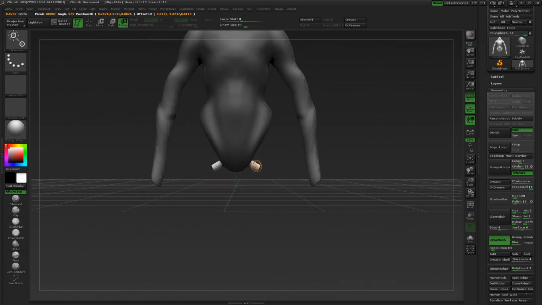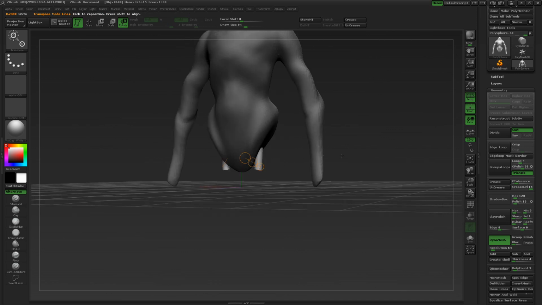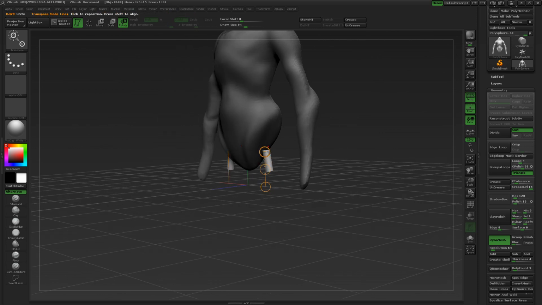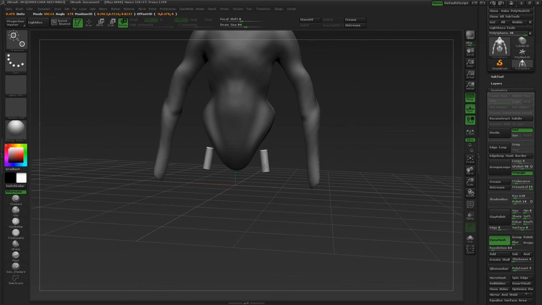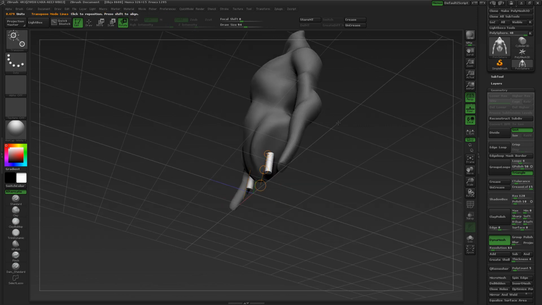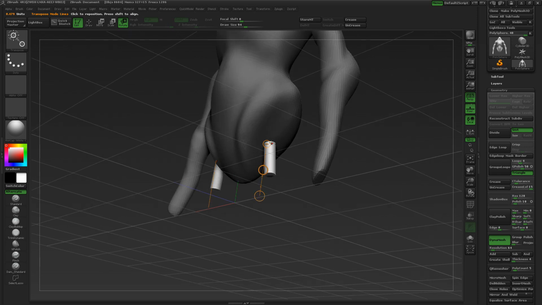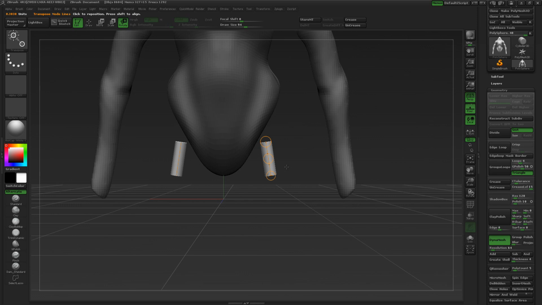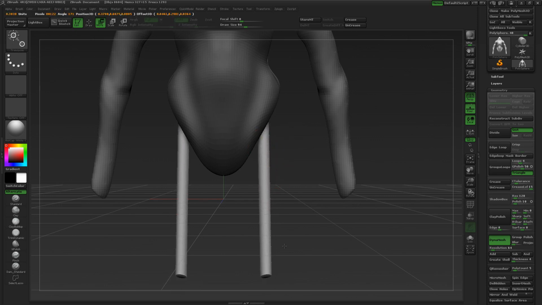Maybe. That's why I don't like the rotation tool. It's kind of weird in ZBrush. It depends on the rotation point, and if you want to rotate along its axis, you have to get that line exactly down the axis of the object in order to have it rotate correctly. But anyways, I'm going to try and get these.